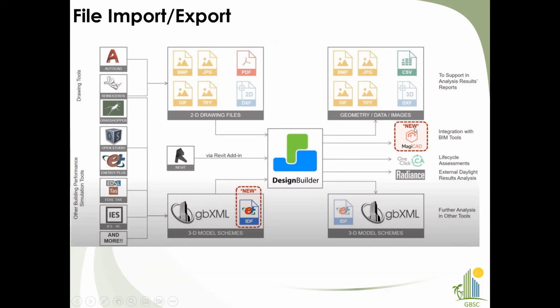For example, there is Magic CAD, which mostly MEP consultants can use. Then we have one click LCA analysis, which is an external tool but has been integrated within DesignBuilder, so as to see the CO2 carbon footprint impact of our building. So possibilities are endless in a way. We can import multiple formats and export multiple formats and share across the design teams for possible integration and design optimization.